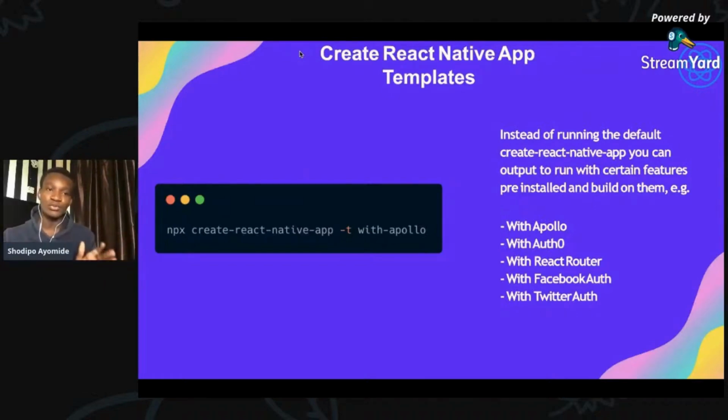So if you want to set up your applications with GraphQL, you run the React Native init project and start everything from scratch. But with Create React Native App, you do -template, that's -t with Apollo, and you're going to have all the setup you need to configure Apollo. All you have to do is start configuration, not installing Apollo GraphQL, not setting up Apollo Federation. All of those things are automatically preset when you run -template with Apollo. All of those things are automatically set in your projects. You don't have to start them.